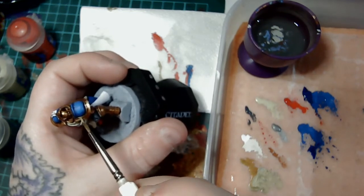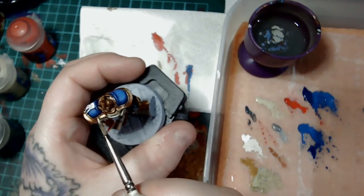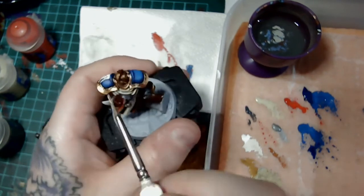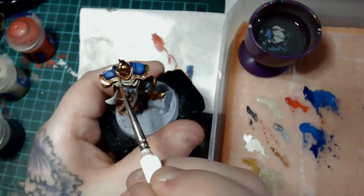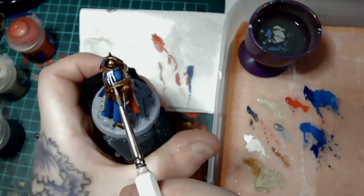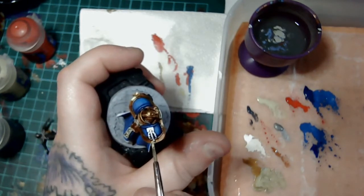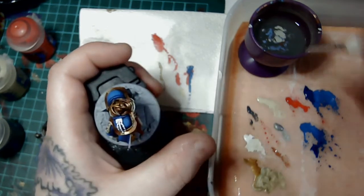Edge highlight just on the rim there. If you can pick up the studs, do that if you want, but it's not necessary. So edge highlight just there, don't come down into that deeper area. Spot highlight just in the center.